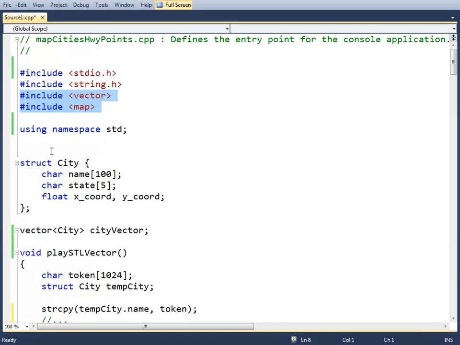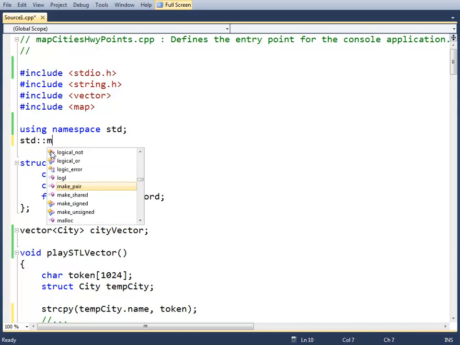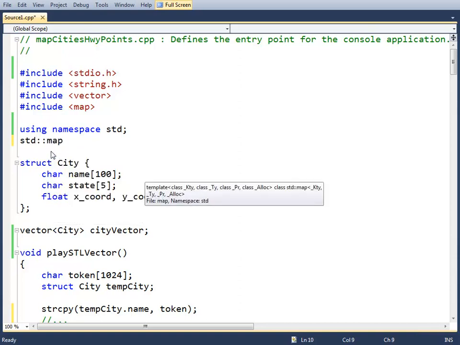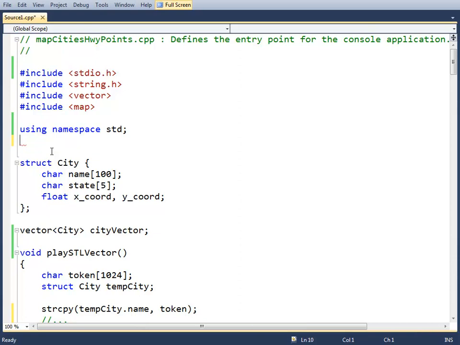If you're going to use map, you include map. If you're going to use list, you include list, and there is no .h at the end of it. And use namespace std, to avoid writing things like std::map, etc. This is going to help you clean up the code and not write too much.